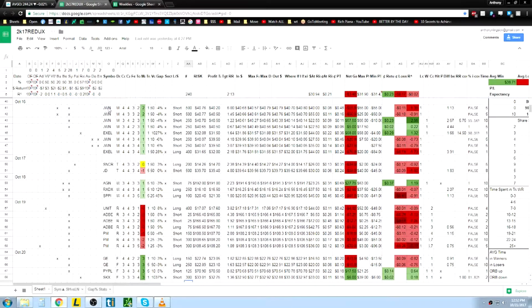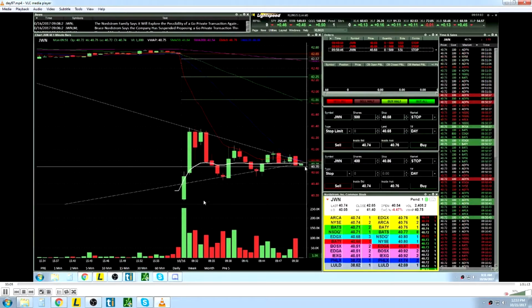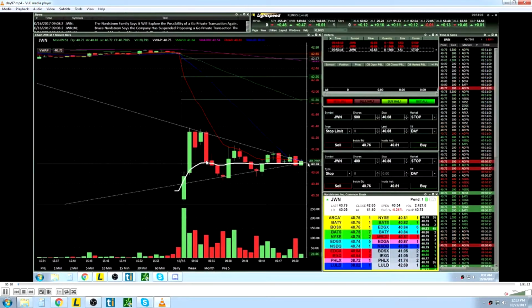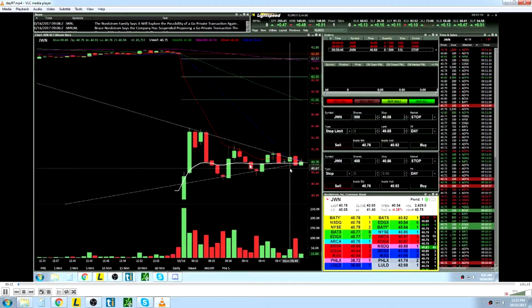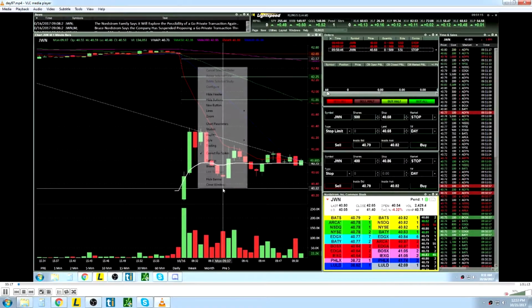But this is what I'm sitting looking at here. Started with JWN, symmetrical triangle on a bull flag. I was paying attention to it just now, so I took two trades on it, roughly around the same area here. So let's see. This trade, I remember, if I go back to the 5-minute chart on it, I got 1, 2, 3, 4, 5, 1, 2, 3, 4, 5. So it's having a really hard time struggling to close on the fives above the VWAP.